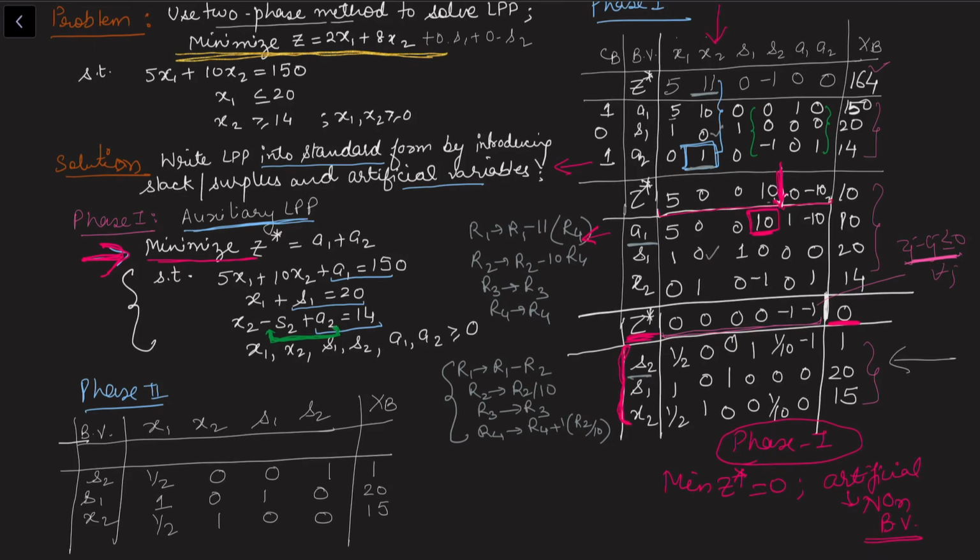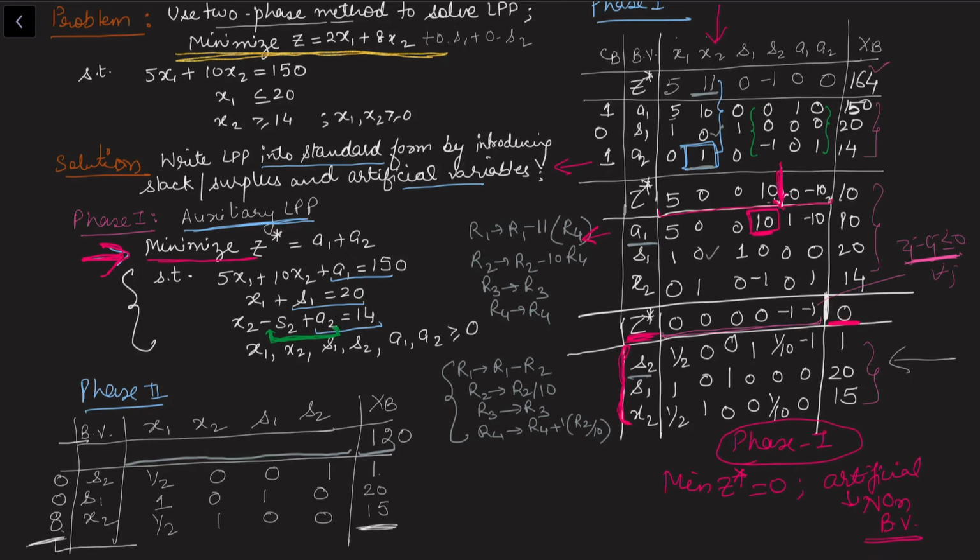So in that basic variable, let us now write the slack variable cost and the surplus variable cost is 0, and corresponding to x2 we have 8. Now I want to calculate Zj minus Cj, which I will write here, and also the value for Z. So for that I am going to use the formula: multiply the xb vector with the CB vector. So this will give me 15 into 8 plus 20 into 0 plus 1 into 0. This quantity will be 120.